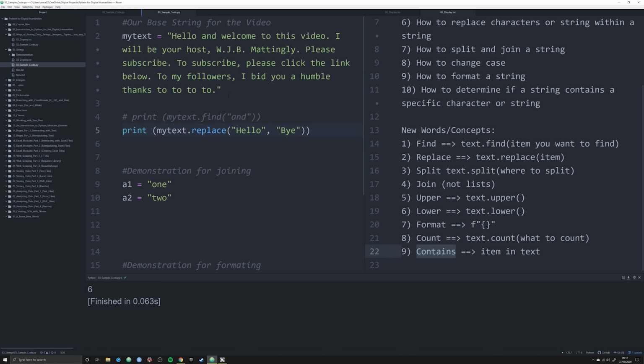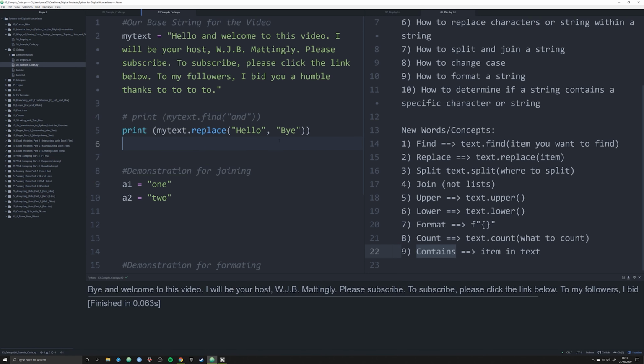What do you think will happen when I print this off? Take a moment and guess. If we print this off, we see that hello has been replaced with the word bye. Now, I know what you're thinking, what's going to be the use of that? It's actually very useful when you're trying to clean up texts. If for whatever reason I need to remove every single period in a text, I can do something like this. I can say print that off and replace the period and get rid of it. I'm going to print that off. And now that period is gone.